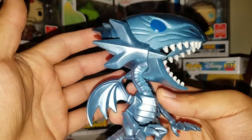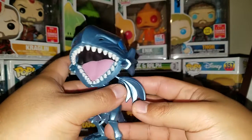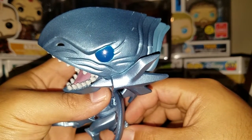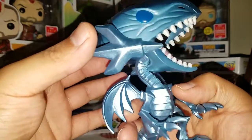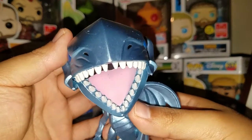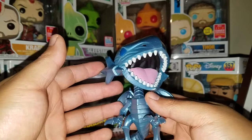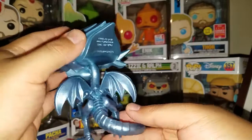Not too much going on with the paint job — it's kind of hard to mess up a paint job when it's pretty much all one color, minus the teeth and the eyes. There is a little bit of the dark blue coming off onto that more metallic, light baby blue on one eye, but that other eye is perfectly fine. The tongue looks fine, the teeth look pretty good. Since it's all just one color for the most part, there isn't much to really judge the paint job on this pop, but it looks awesome, it looks really cool.